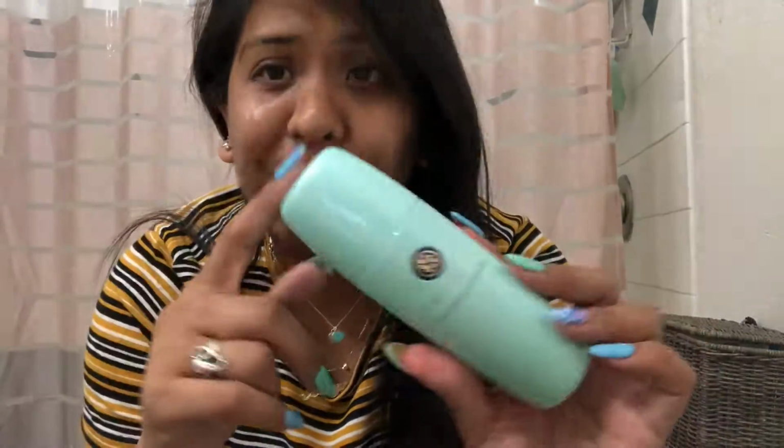It's not just the hype, it does work well, and I feel like this works for pretty much anyone. It literally says normal to oily skin, but I feel like it can work for dry, oily, and normal. And this isn't harsh at all. I don't know what it is about this, but I like it. Another thing that I also do use, hold on a second.